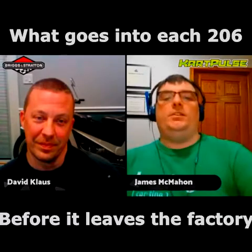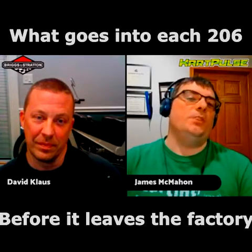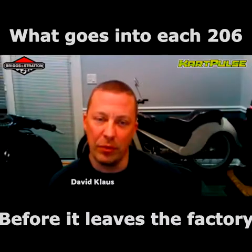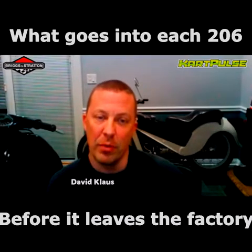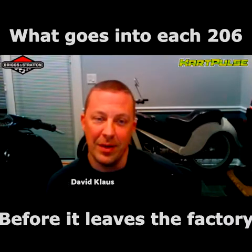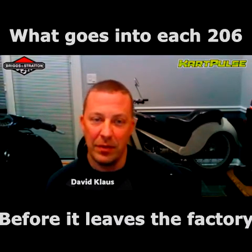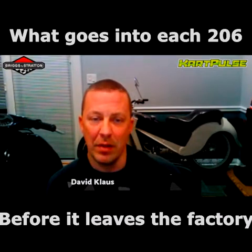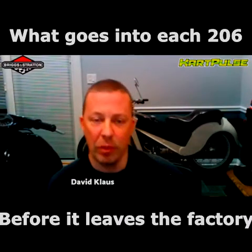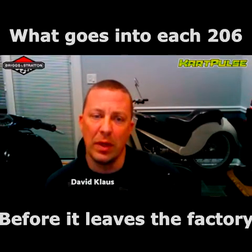So what can you tell us about what is done to the animal before it leaves as a 206 at Briggs? I think, James, we're probably spending the average of 30 minutes an engine just measuring parts. So everything from the center line of the crank to the top of the deck, piston pin to the crown, stroke, these are all measured. I mean, we're hand building every engine to a level of precision that you have to put in that amount of time. Every engine is ran before it leaves.